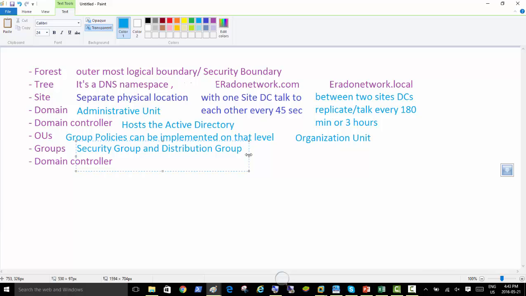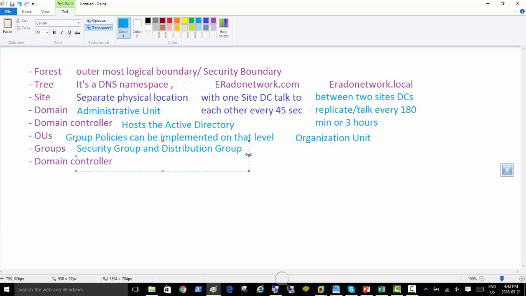Exactly. Suppose you create a distribution group for the accounts department. There will be just one email address for that group, and you just send email to that group address and it will go to all the members, just like we have Google Groups, right? So the distribution group is there. It will only work if we have Exchange server, a messaging server in our environment. Otherwise, it's not going to work.